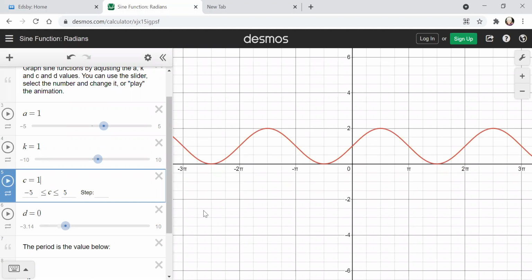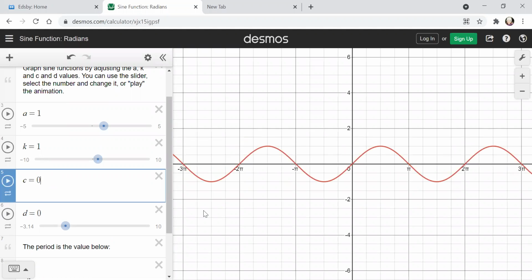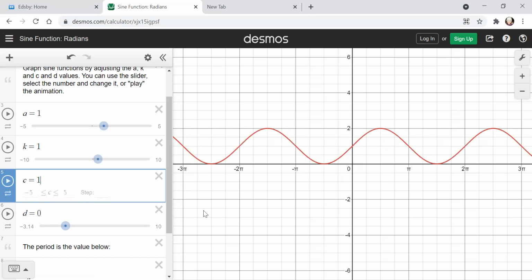This is not on the x-axis anymore. Perfect. Initially, the amplitude was 1 up from the x-axis and 1 down from the x-axis. The x-axis was right through the middle. But now when you add the +1, it shifted up. So now it's actually going from 0 to 2 instead of 1 to -1. So it's shifting it up 1.